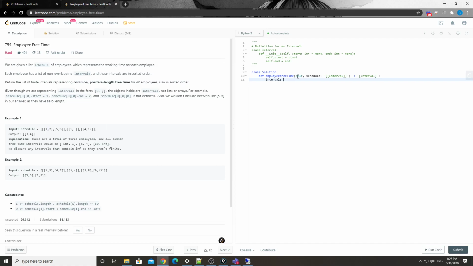Since we're using Python here, for each schedule and for each interval in the schedule, we sort with a key, lambda x: x.start, because each element here is an interval object and we use start to sort.